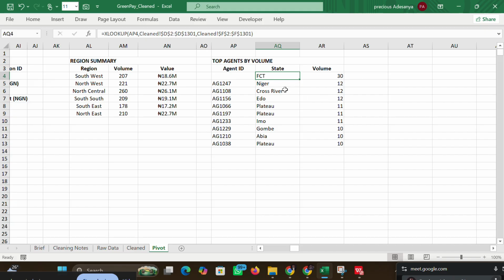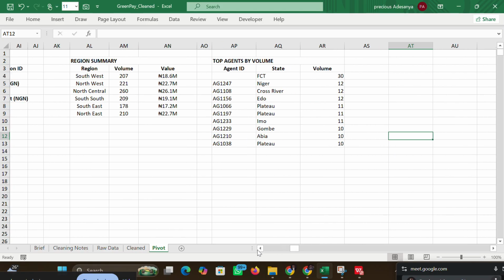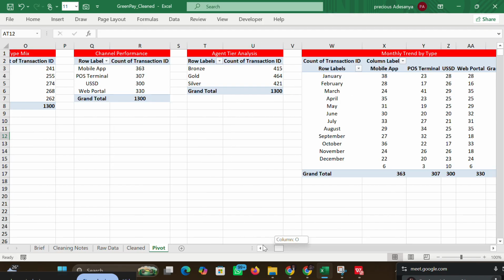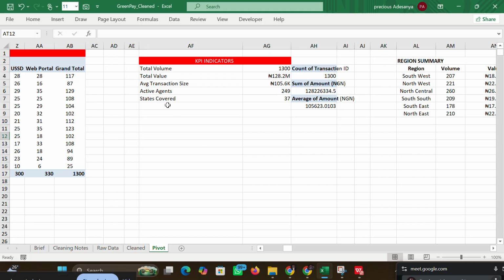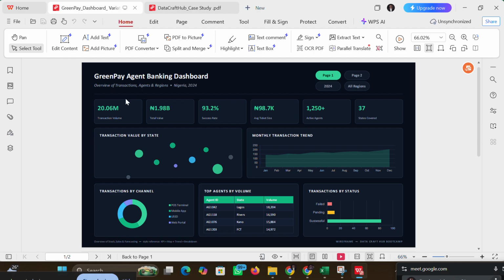Total volume, total value, average transaction size. I think KPI should be the success rate.